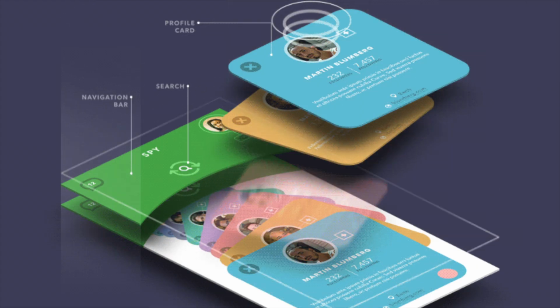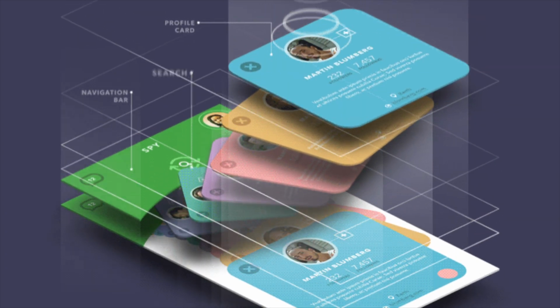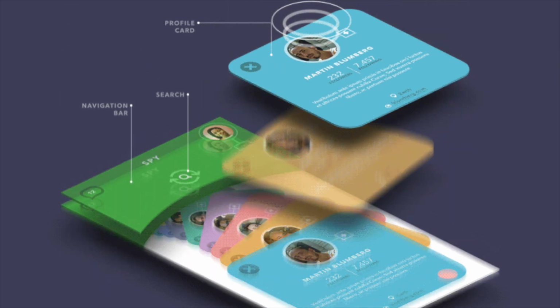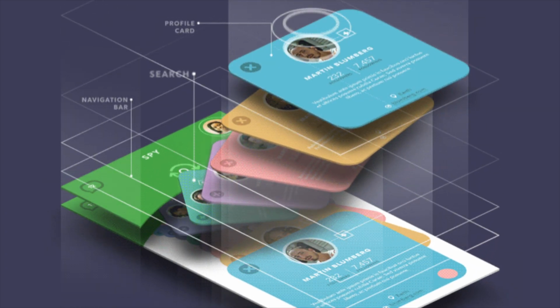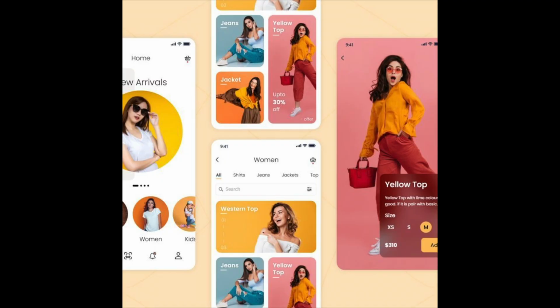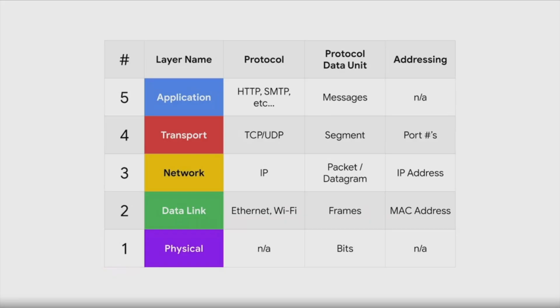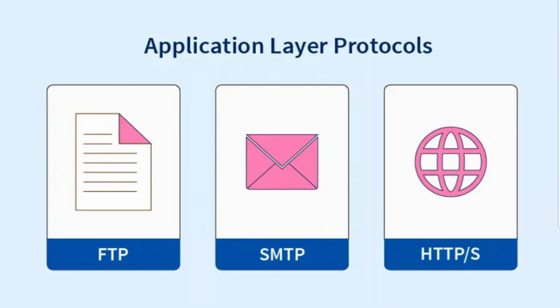To wrap it up, the application layer is where the internet truly comes alive. It's the place where your favorite apps and websites communicate with one another, thanks to standardized protocols. As we conclude our journey through the OSI model, we hope you now have a clearer understanding of how these layers collaborate to make the internet the incredible network that it is.